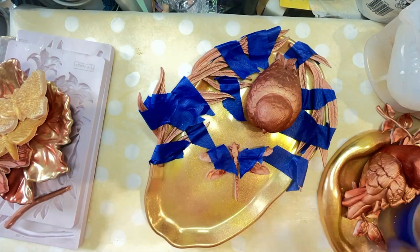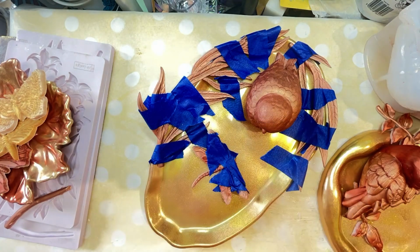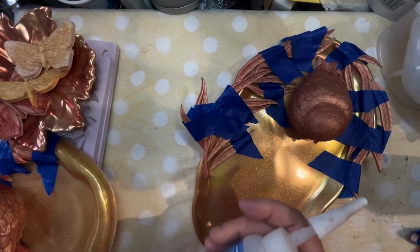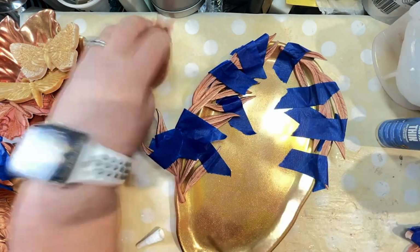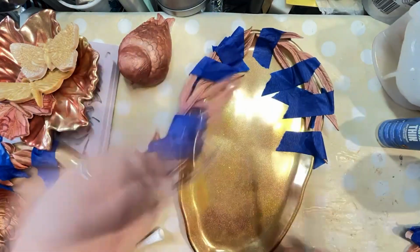So I also gave a little bit of treatment to the dragonfly's wings, although I'm not sure that really shows at the end, but never mind. Did the same thing to the other one as well. And now this is 3 to 4 hours later, and I need to stick the foliage, the leaves and the branches and so on, down to the main tray.